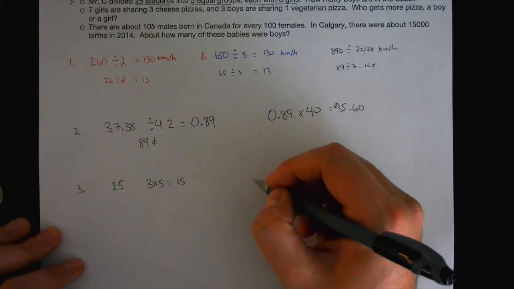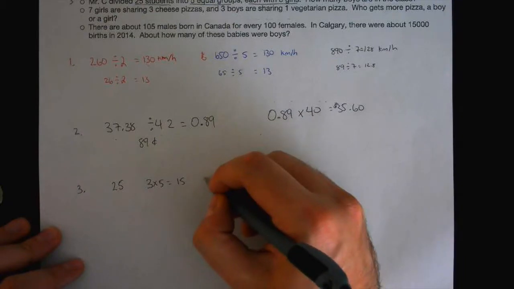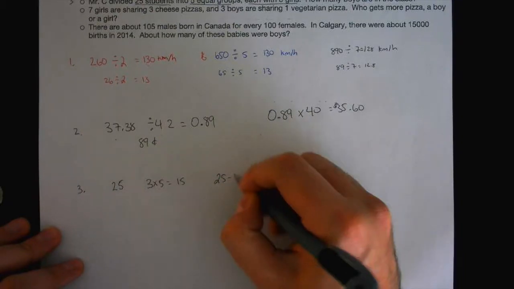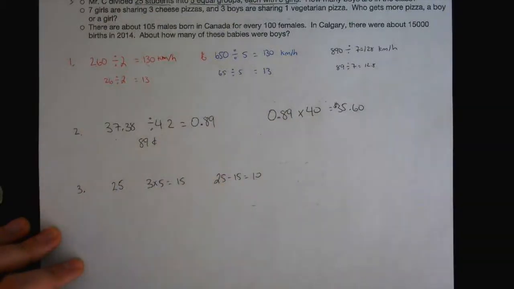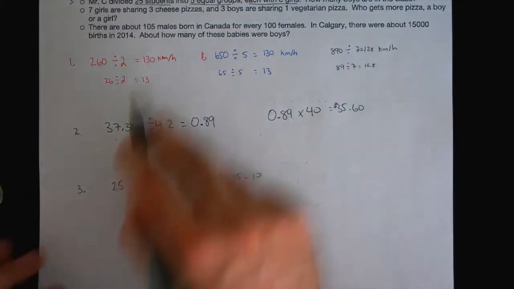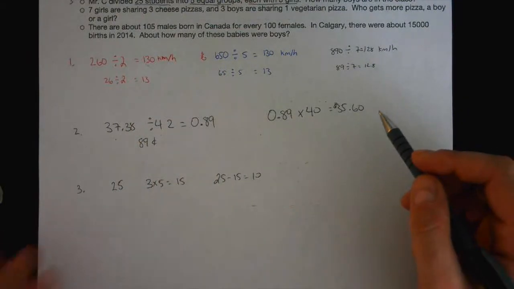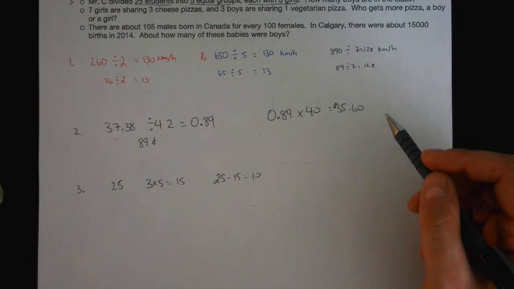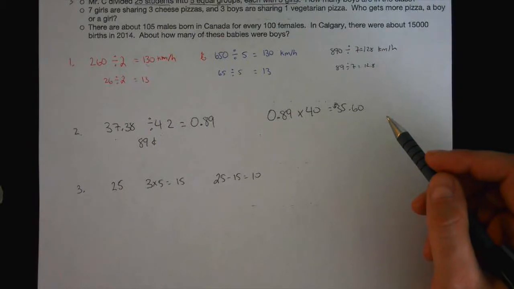Because 25 students, 25 minus 15, and that's 10, so the number of boys in class is 10. Okay, so there's 10 boys in the class. So then what would the ratio be? I know it didn't ask the ratio, but what is the ratio of girls to boys per group? Watch it.